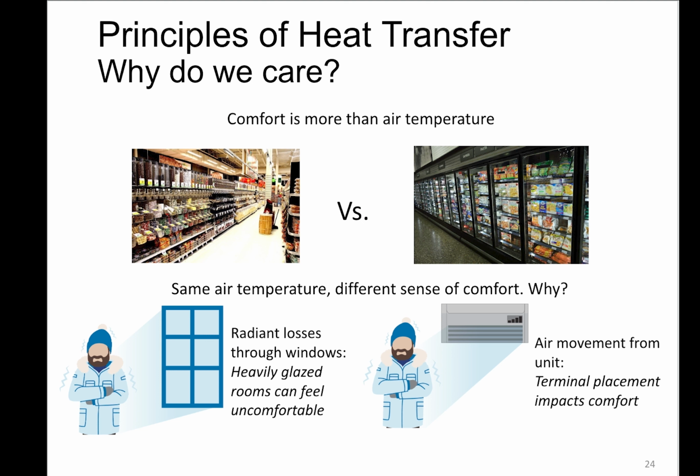This example illustrates how comfort is impacted by more than air temperature. When we surround ourselves with cold surfaces and objects, body heat is lost to those surfaces, making us feel cold. To achieve comfort in rooms that are heavily glazed or poorly insulated, higher air temperatures and more heat are usually required. Radiant heat loss and air movement should be considered when addressing customer comfort.